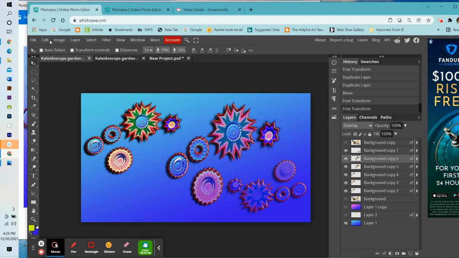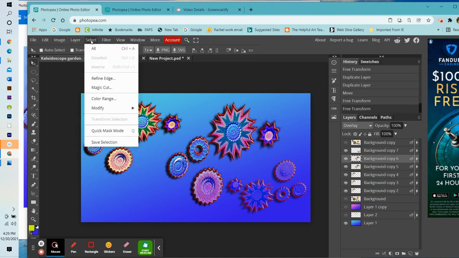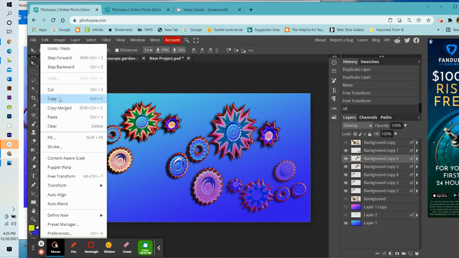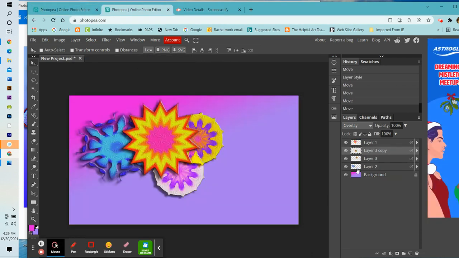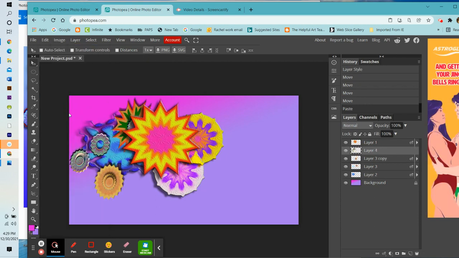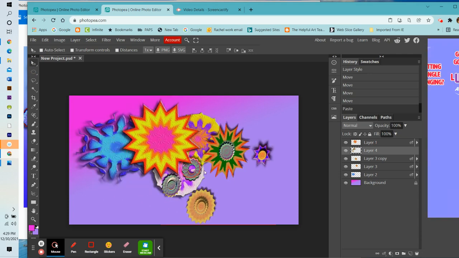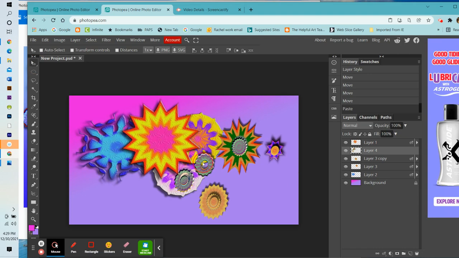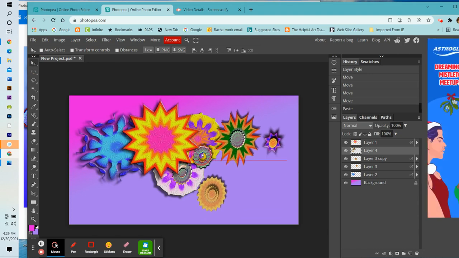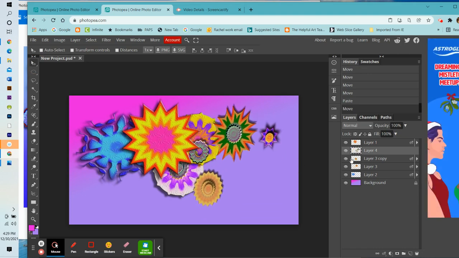I'll do select all, edit, copy, and I'll go back to the one that I've been working on, and I'll do edit, paste, and I'll add some more layers to this nice design. And you can see how nice the drop shadows look on these.